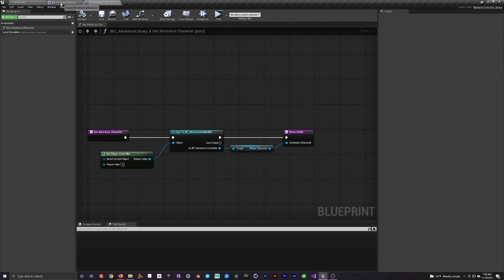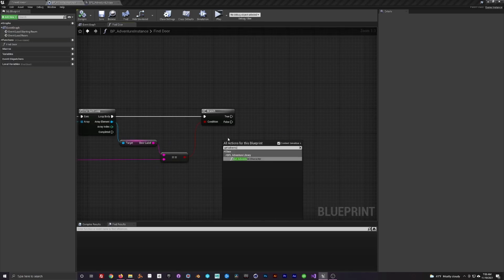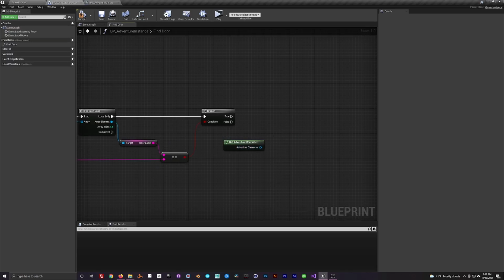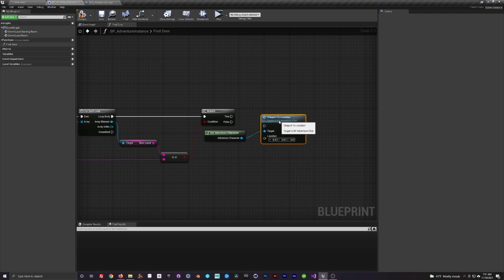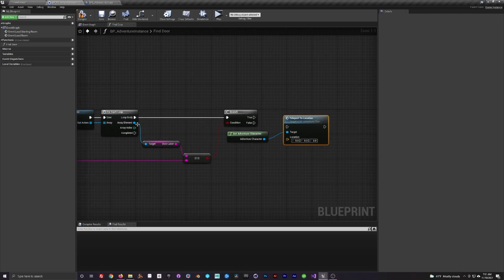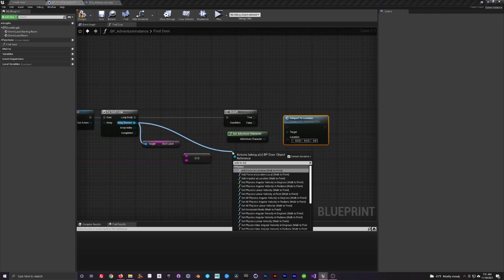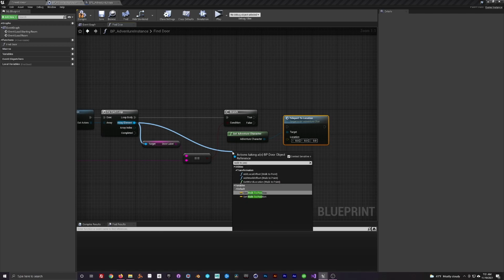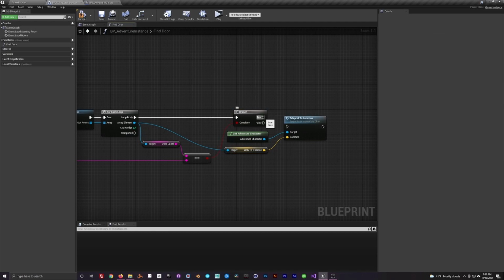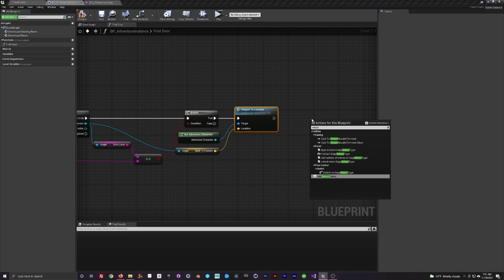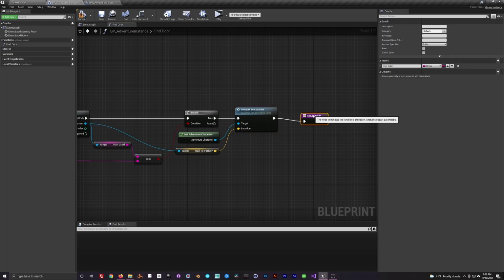And now if we want to use our get adventure character node in the adventure instance, we can just find it and it's already there and it will do everything for us. And since it's pure, you can see it has no exec pins. So dragging from this, we can just find the teleport to location function that we made earlier. And from the array element, we're going to find the walk to position, and we'll connect that up to the location, and then connect the node to the branch, and make sure it's connected to the true exec pin. And at the end, we'll just add the return node.